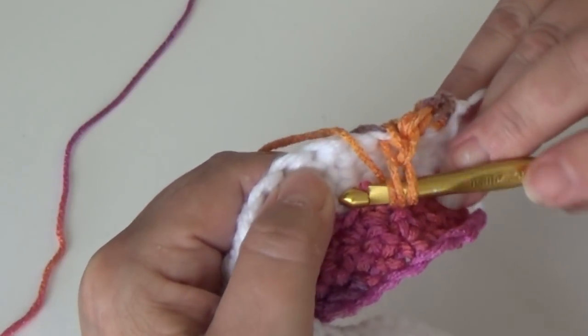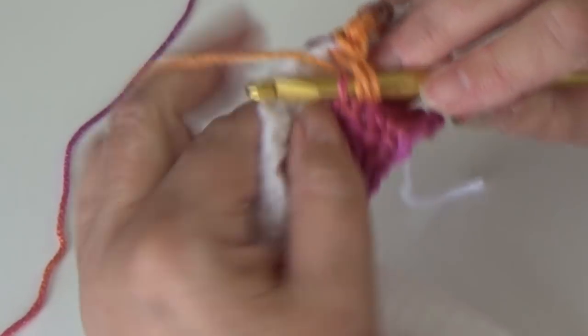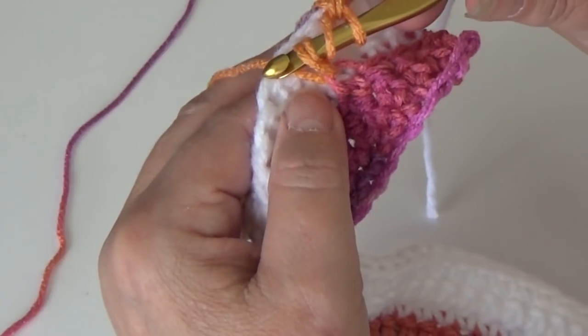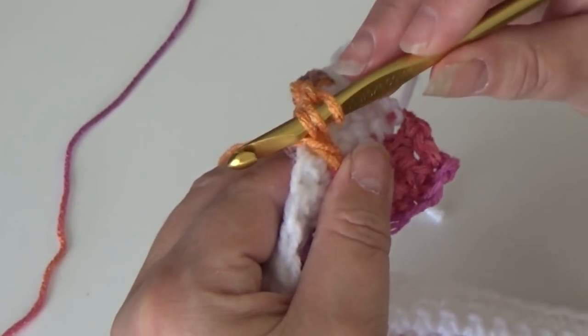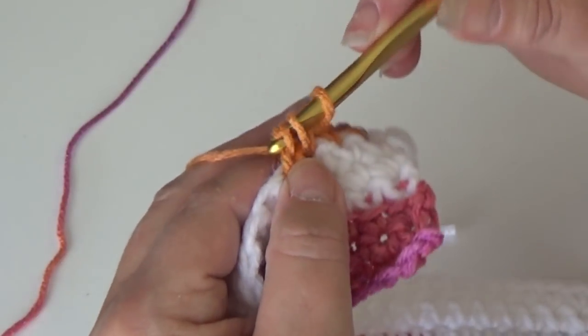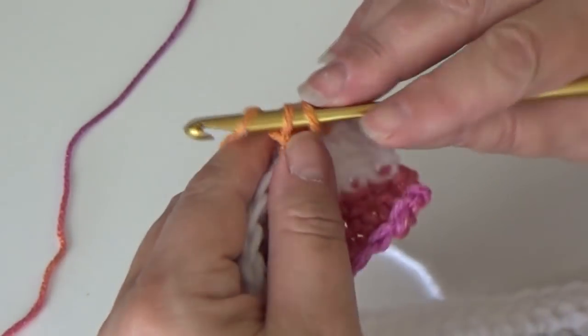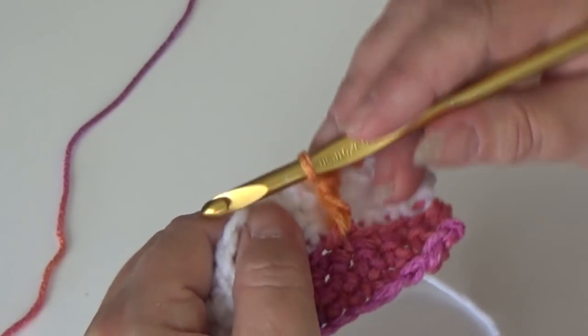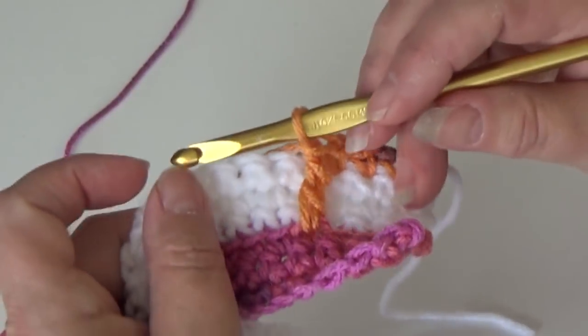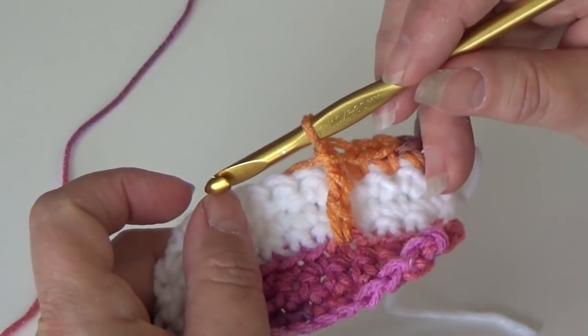So stick your hook just under that thread, yarn over, pull it through, yarn over, pull it through 2 loops on the hook, yarn over, through 2 loops on the hook, yarn over, through 2 loops on the hook. And there you just made your triple crochet stitch.